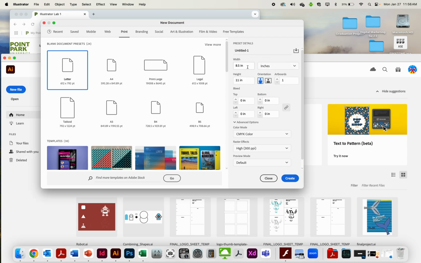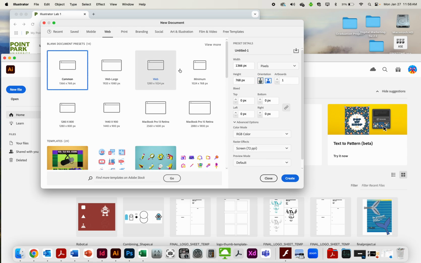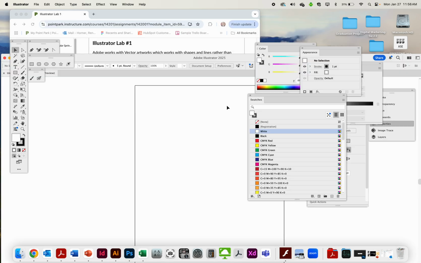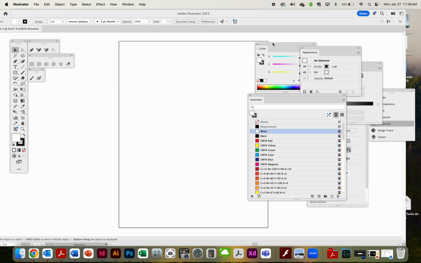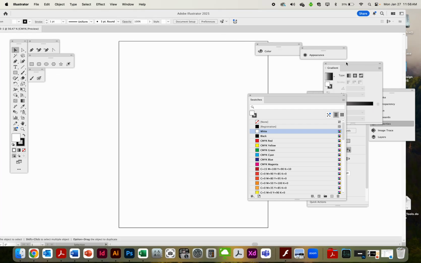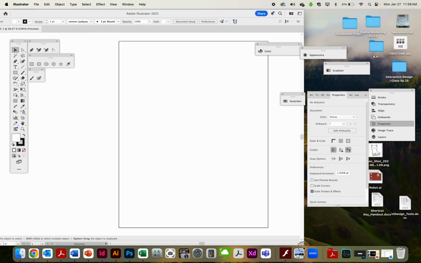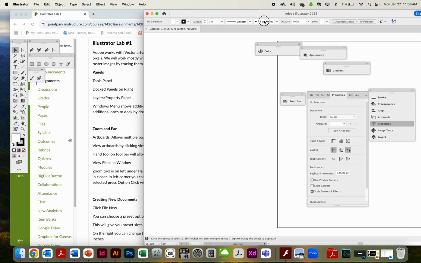There are still people who use it, but you can easily change that to inches. And of course, this is an 8.5 by 11 piece of paper, and you can just hit create. I always go with CMYK, and if you hit the print button, it'll automatically do that. You can see there's web, and it'll change you over to some web templates. So we're going to stick with print, and we're going to hit create. Now I've got a lot of palettes out. Let me close these up, and we'll go through the handout step by step so that you can follow along and stop and start the video.